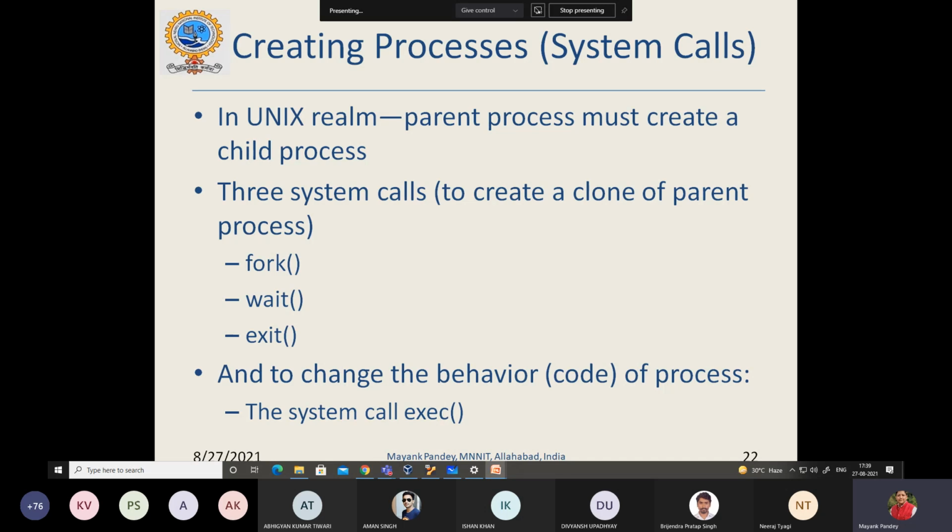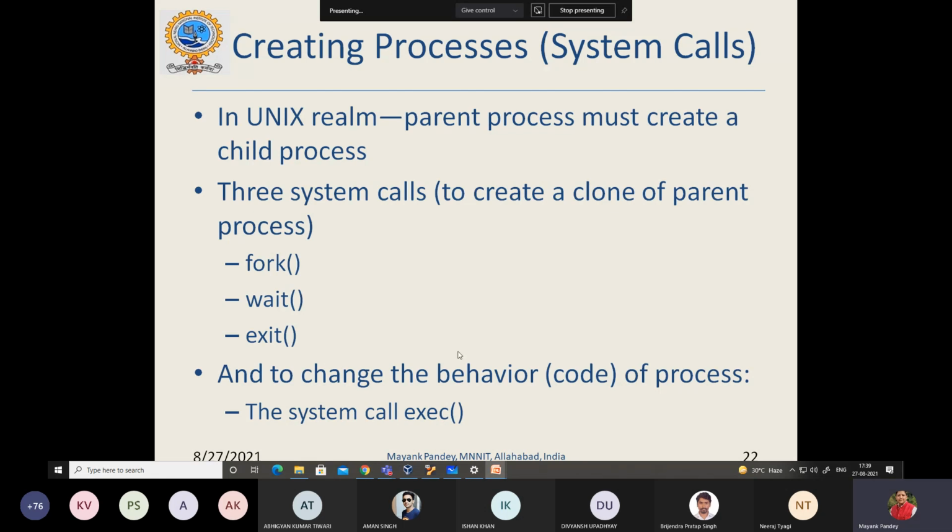A parent process has to call fork to create a child process. And when a child process gets created, then ls can run. Are you getting my point or not, Divyansh? Yes, sir. So there has to be some parent which can use this OS routine, the fork system call, to create a new process.